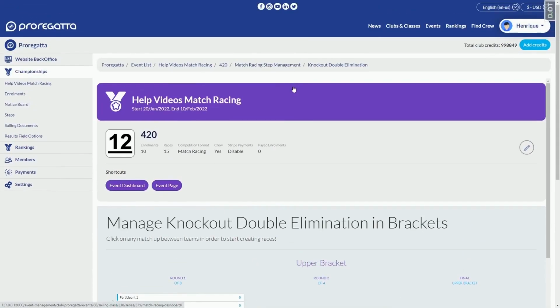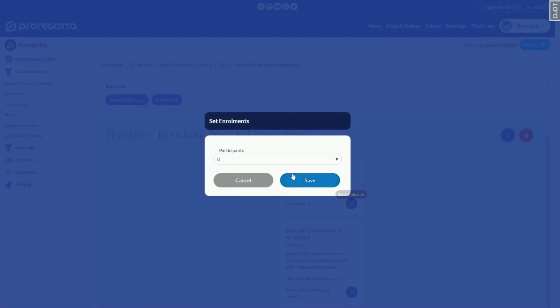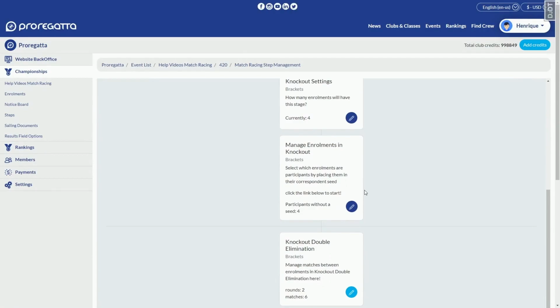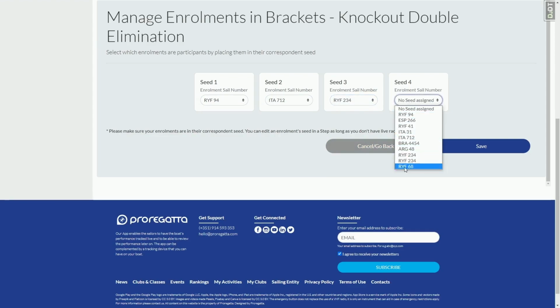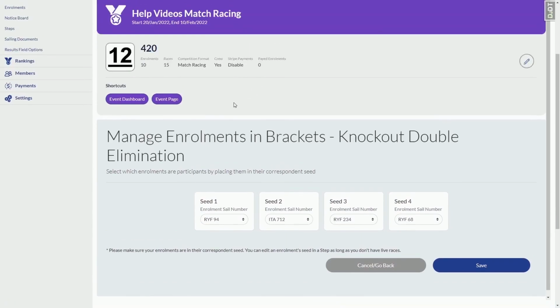For this example to be simple, I'll only have 4 participants, okay? The table will change automatically, the brackets, and I'll place the seeds. Obviously, if the seeds precede something in the championship, they will be according to points in placement, but in this case I will choose random guys to join our double elimination bracket, and there's obviously their seed.